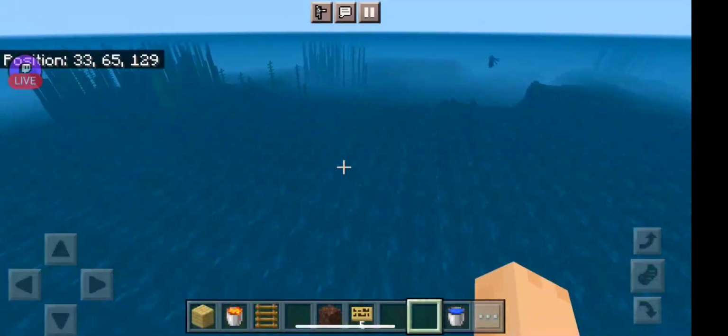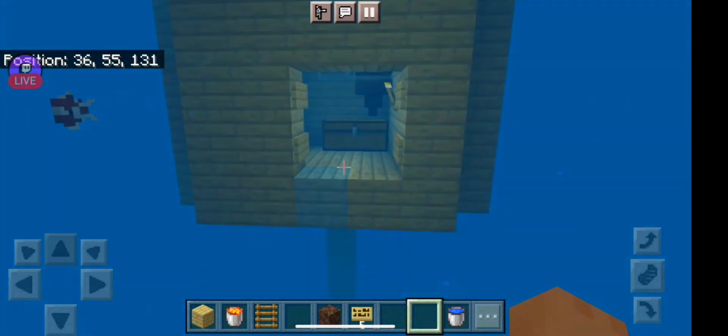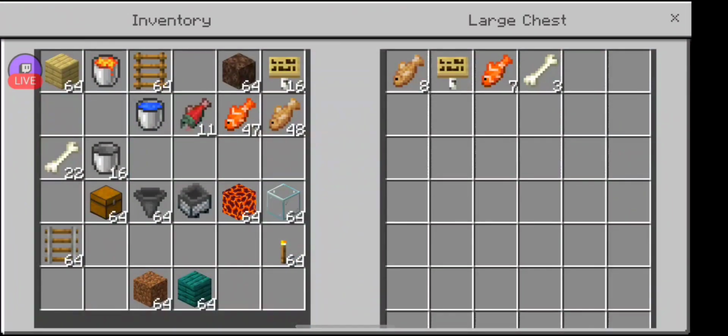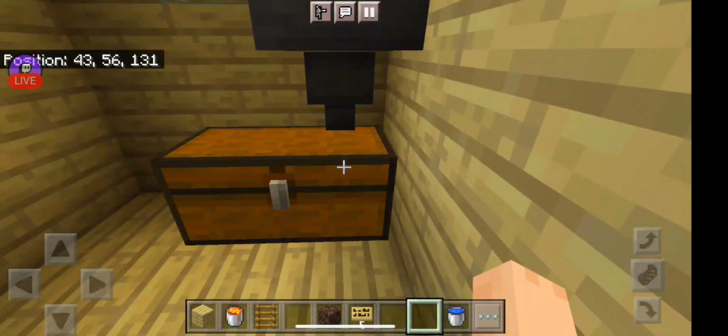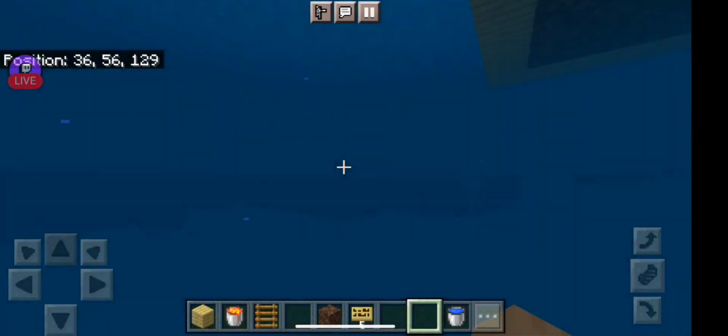And we will come underneath here. That was just a couple seconds. We'll come down underneath to see if it's working. Check our chest, and it indeed is. We got 3 bones, 7 tropical fish, 8 raw cod, and 1 of my signs. Everything gets pushed in the middle. You know, you can sit here and just watch this number grow. That was only a couple seconds and it already happened.